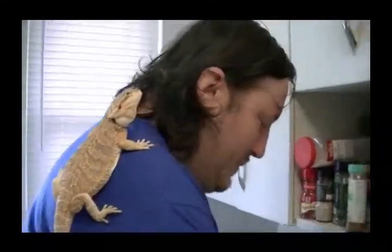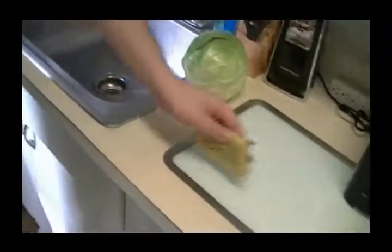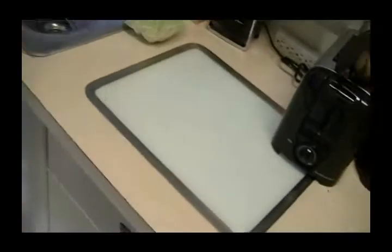So, what do you say that we clean up a little bit around the kitchen, because it's always best to clean as you go, and it also prevents germs to spread. And we're going to leave this alone. 4 hours later, we're going to come back.